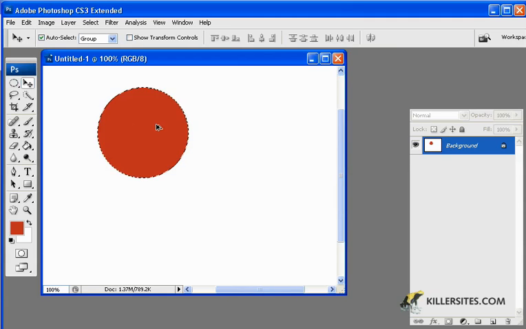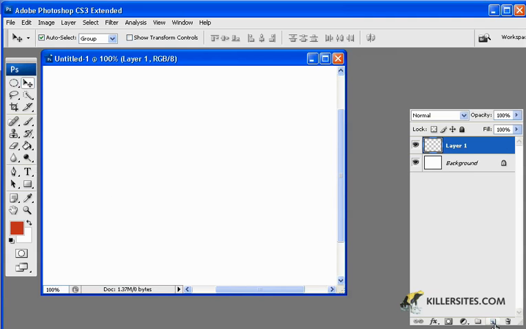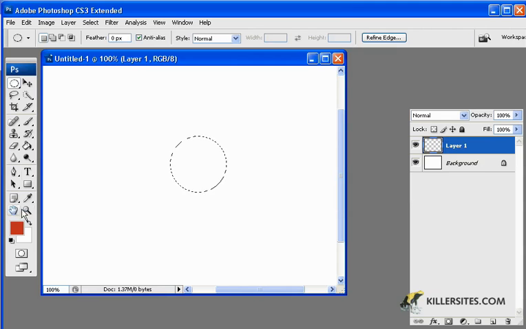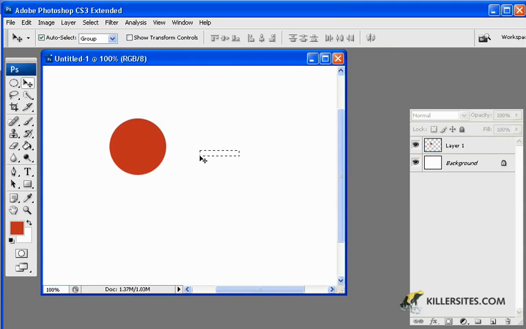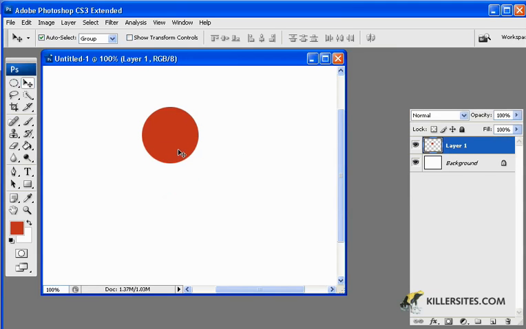Let me just run through that again. I'll just go through my undo steps. And for those of you who don't remember our previous tutorial, that is Control Alt Z, or Command Alt Z on a Macintosh. And in the past, what you would more appropriately do is create a new layer and then take your selection, holding shift to make it perfectly round, and fill it with a color. Control D, Command D to deselect, and now I've got an object that I can move around. Okay, well that's perfectly fine, there's nothing wrong with that.